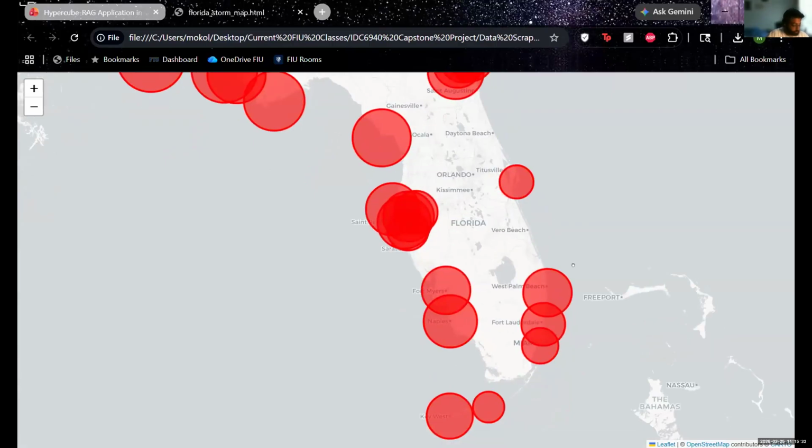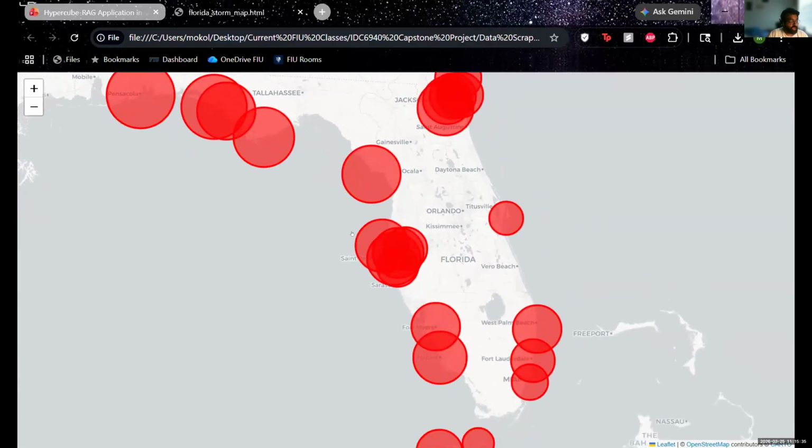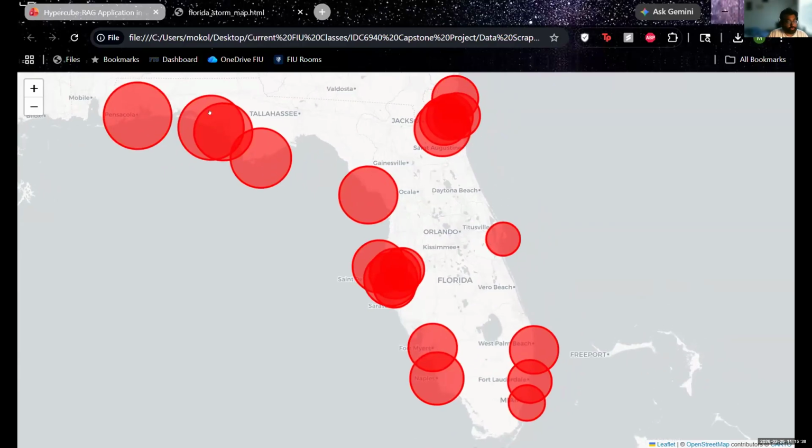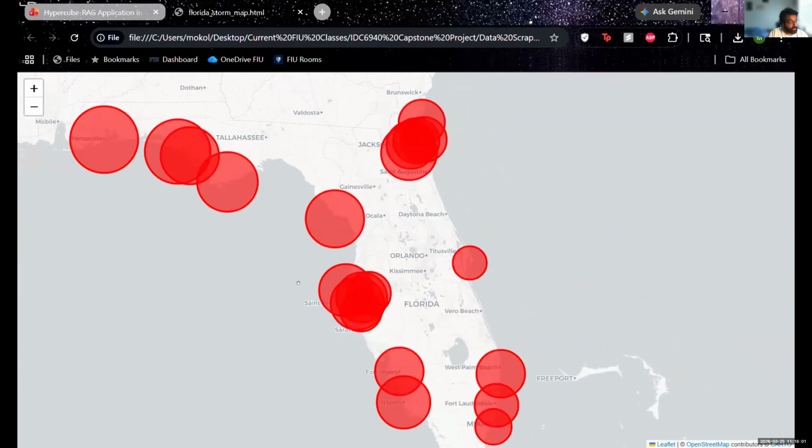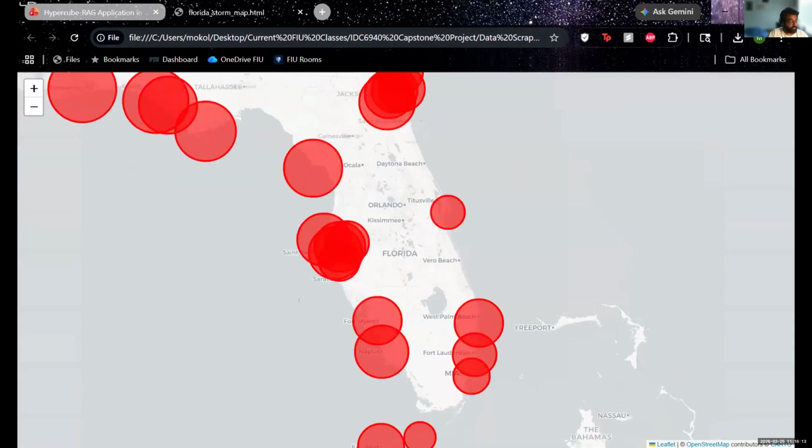kind of show essentially how the storms looked during 2024. Now, the bigger the circle, the more storms occurred during that time frame. And if you click on it, we can see exactly how many storm days there were. Storm days are essentially any days in which we get over 50 millimeters of rain. And so we can see here in the upper northwest, this is essentially where we can see the majority of the storm events happening.